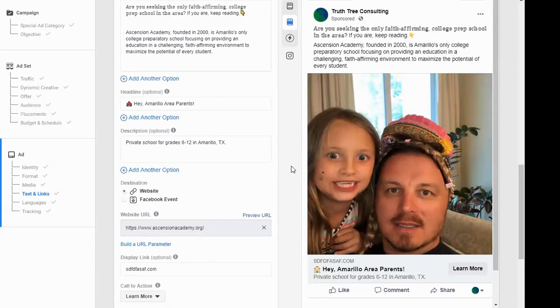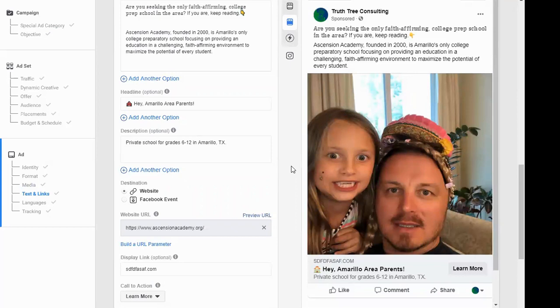Now, what I would tell you to do is, what's the one thing that makes your school more unique than any other school? One thing I noticed on Ascension is they have a lot of pictures of fencing. I don't know a lot of schools that have a fencing team, but that would get me to stop and look. I might not be interested in fencing per se, but if I am interested in fencing, I'm going to click on that ad. So the more dynamic and not posed, the better. One of the other things, and I didn't run this, is yellow. If you can get yellow in your picture, that's great too.